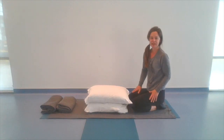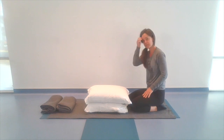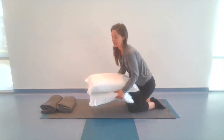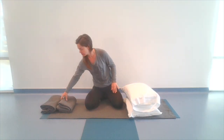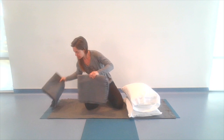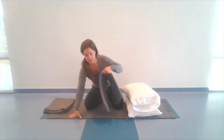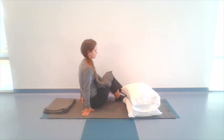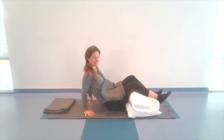So we just have time for one more final relaxation pose, and it might be really similar to the first one we did. With any adjustments that are needed. So maybe a couple of pillows under the knees, maybe a blanket under the head, maybe a blanket over your body if you're starting to feel a little bit chilly. But take your time, find your way here.